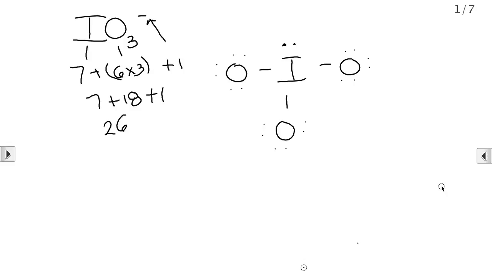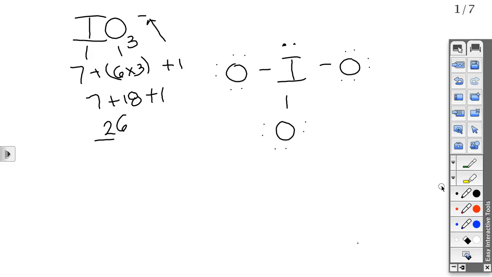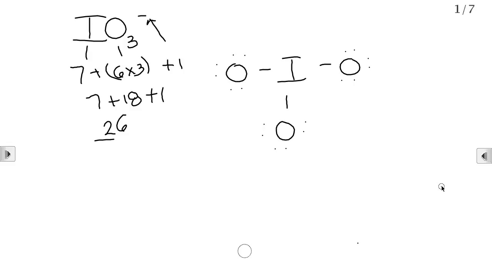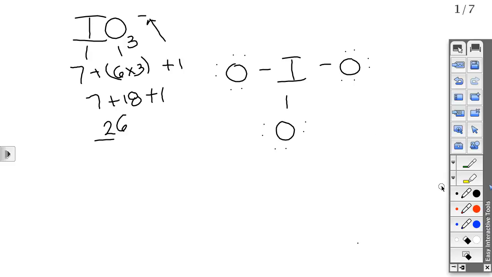So how do you know when it's okay to put the 2 dots on the central atom? So if you have some left over. See, we had 26 to work with. And so if I go back in time, that's 24. And so I have 2 left over. Now, if I had gotten 24, for example, this would be all I had to work with. And so that's where I'd have to move some to give iodine enough. But see, since I have 2 extra, because this is 8, 16, 24, then I can put the 2 extra on the central.